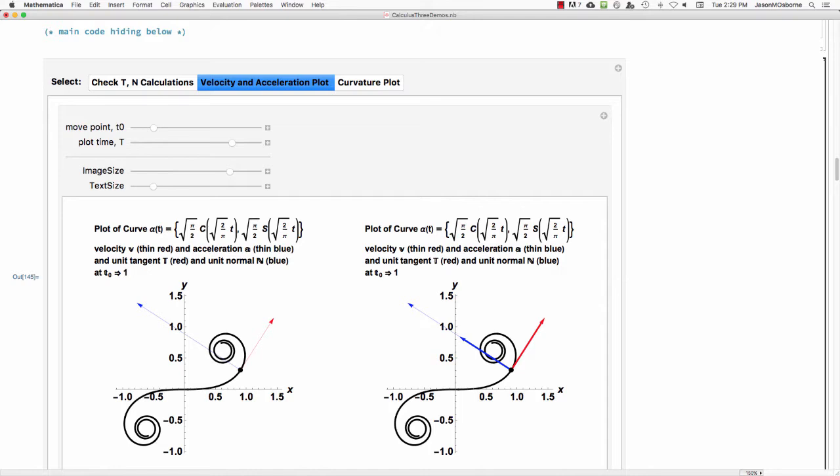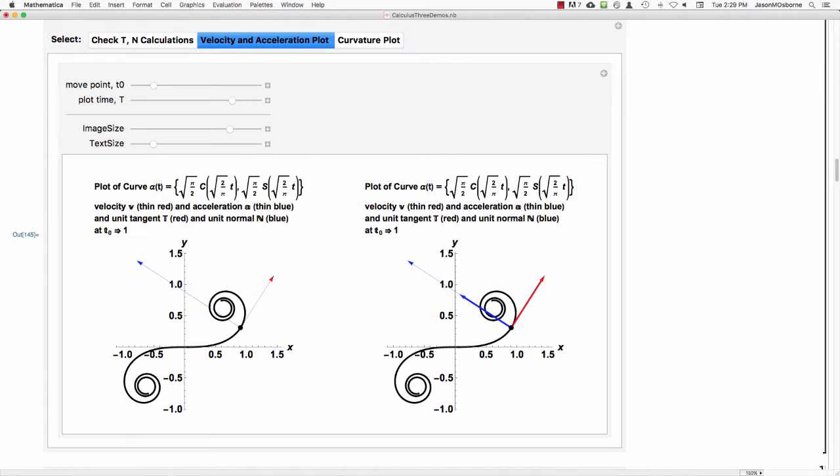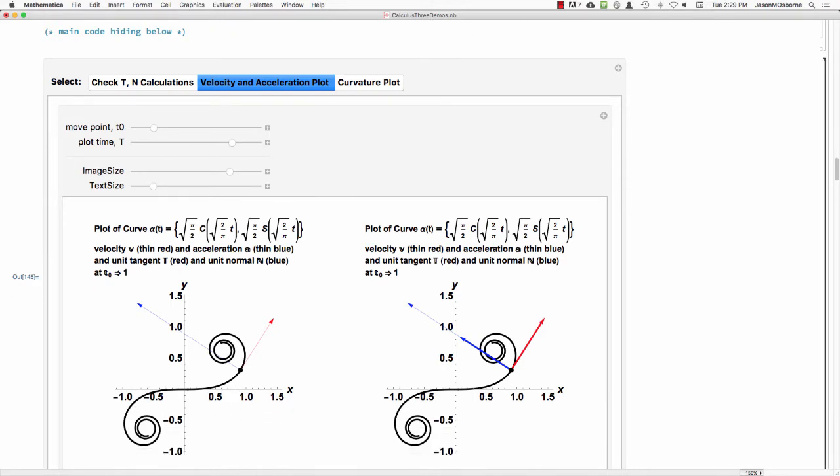And then the longer you stay on this curve, the curve gets tighter and tighter and tighter. This is a good example of a curve that's used in highway design. It's kind of like the curve for your off-ramp. You're coming off the highway, and once you enter the curve, the curve gets tighter and tighter the longer you stay on it. And since force is equal to mass times acceleration, the normal component of acceleration is telling you how much force you're feeling to the outside, pushing you to the outside of the car. So this curve is one where the forces you feel build gradually as you move along the curve.